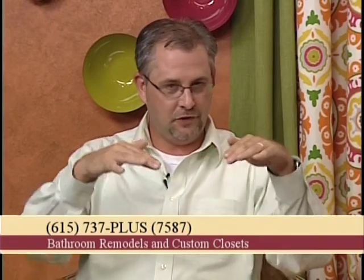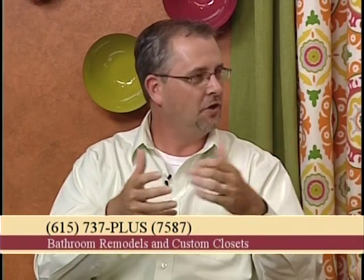The Virtuoso system is the idea of creating a floating shelf concept, which, if you look at some of the more progressive design magazines, you'll see shelves that look like they're just suspended in the air. And that works great in areas where you just need shelves, in a media center or in a bookcase, but you can do it in closets as well. It's just a really unique contemporary look and feel.